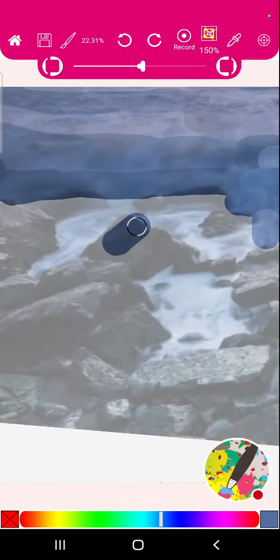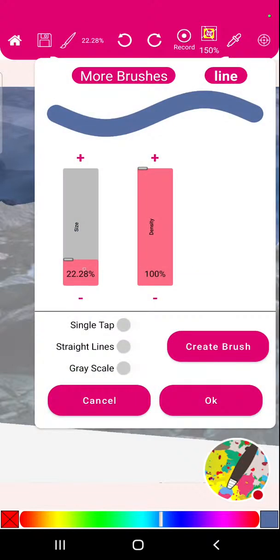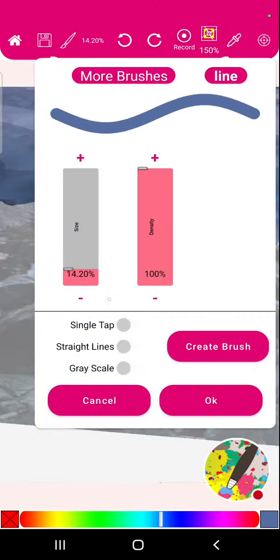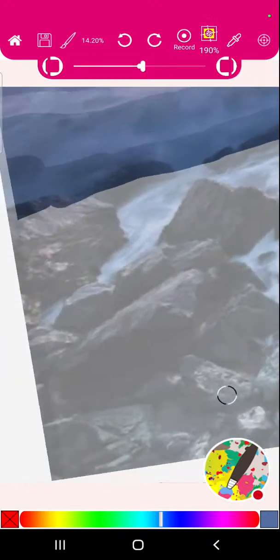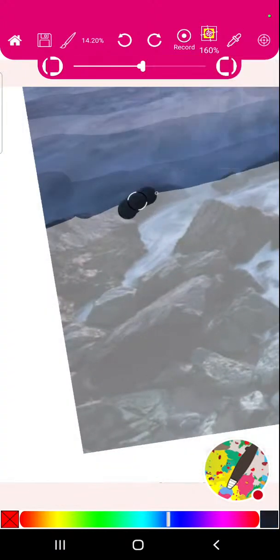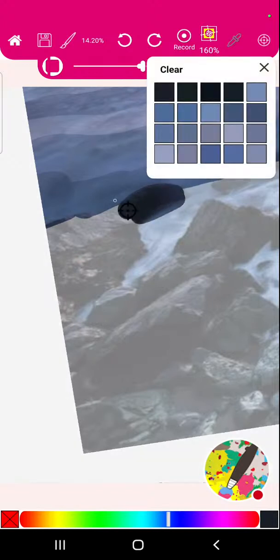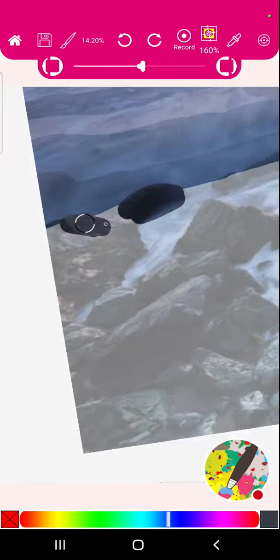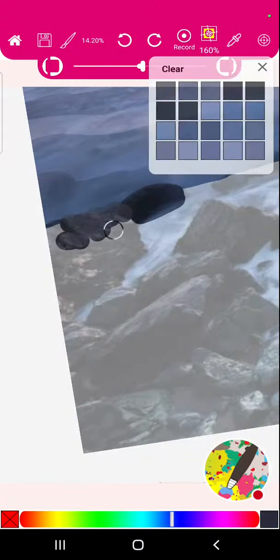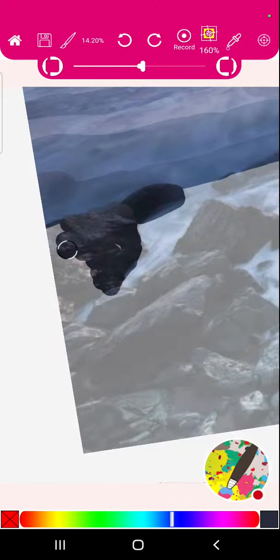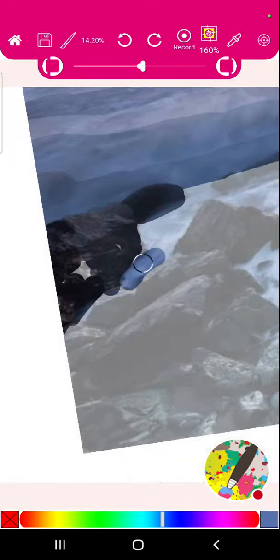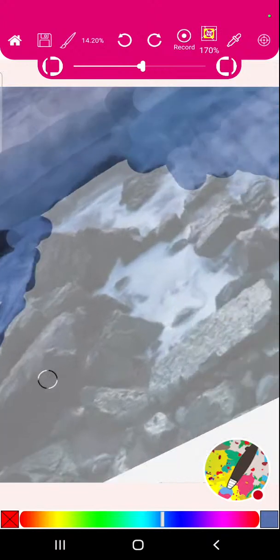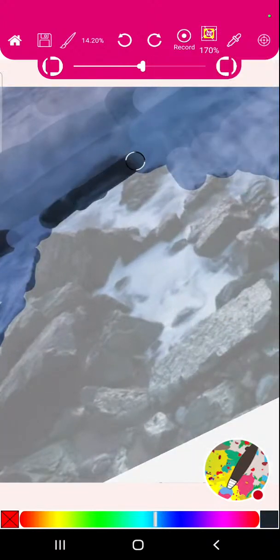They're very toned. They're a dark tone, but I feel that 222 is a bit harder. So I'm going to take it to 14, 15%, a bit bigger. See, it's more manageable. I can get these rocks, including the stones, including the water that's seeping in between. So capture that. Now I'm using kind of a drawing stroke, because I'm just filling the gap just like I would with a normal brush, yeah? There.